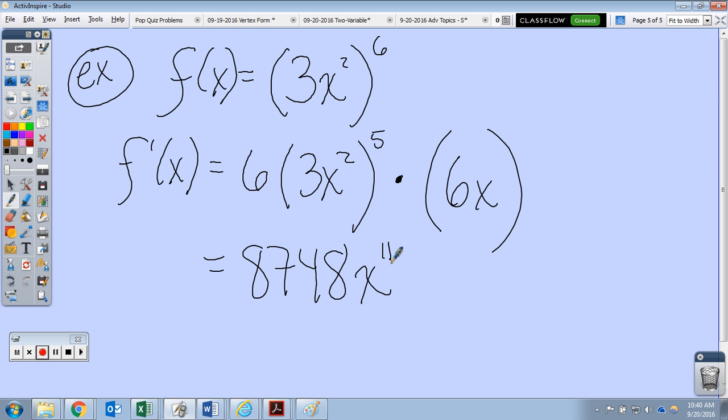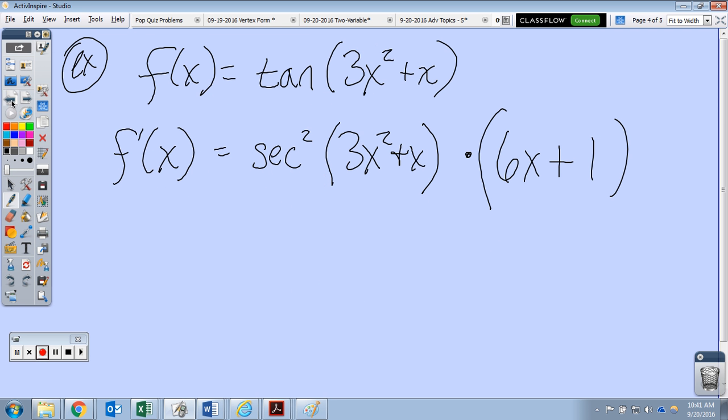Okay, so I understand how chain rule works, but I don't understand how we use it on the one who just did the tangent of x squared plus x. The derivative of tangent of anything is secant squared of that times the derivative of x. Now the reason you don't see it for the example in the book is because what's the derivative of x? Yeah, and that's why I don't like these as much as when they use u, because u is more clear.